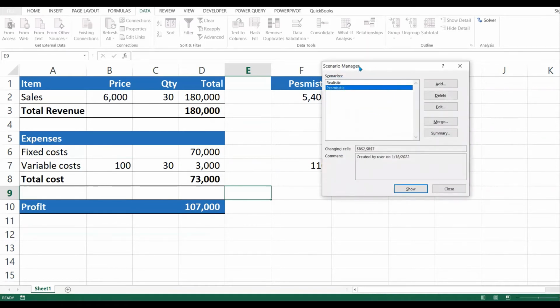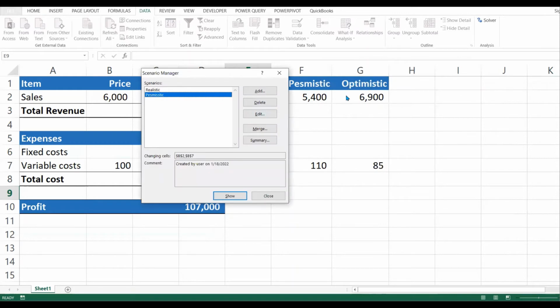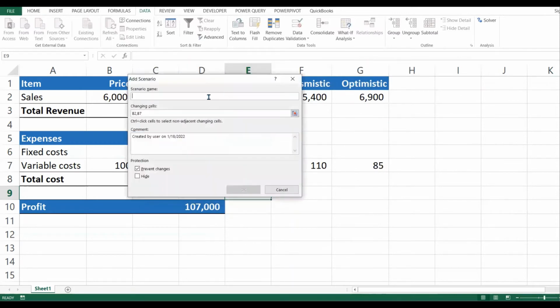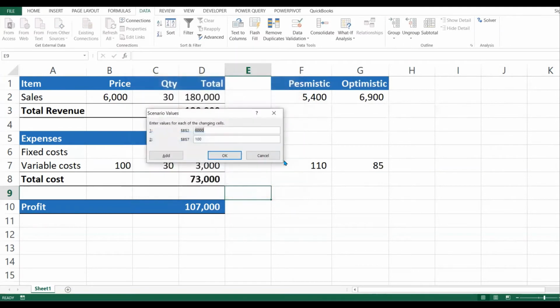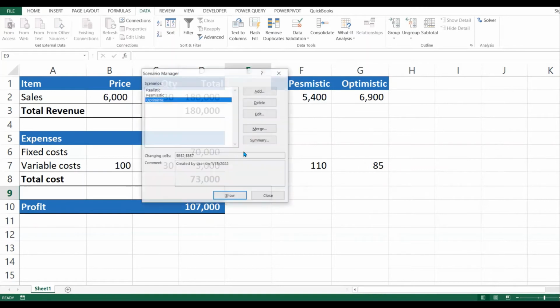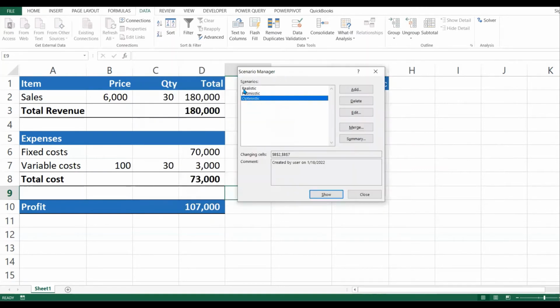It has entered the pessimistic case. Let's enter the optimistic. Add. Scenario name is optimistic. Changing cells are the same. Say okay. What are the values for optimistic? I have 6,900 and 85. Say okay. So I have entered my 3 scenarios: realistic, pessimistic, optimistic.